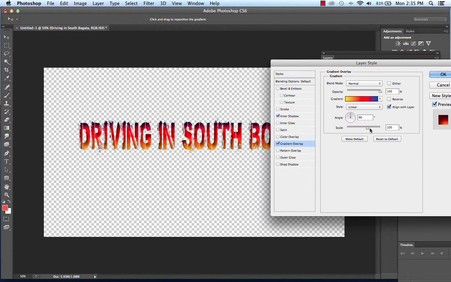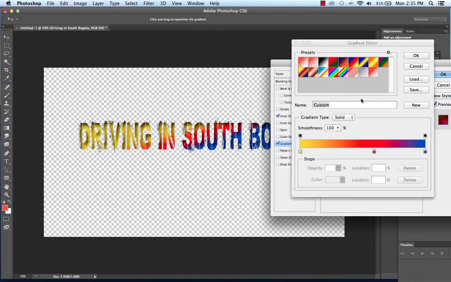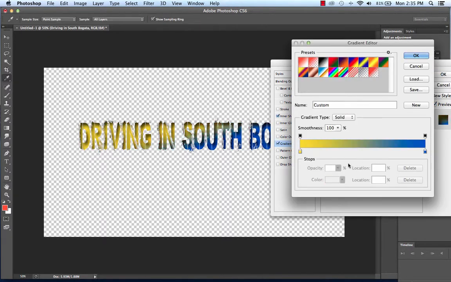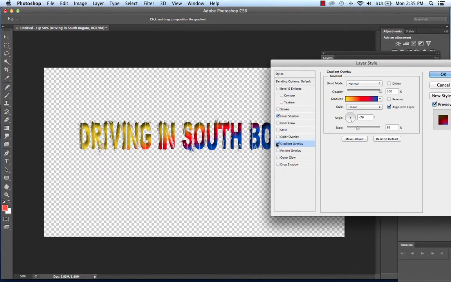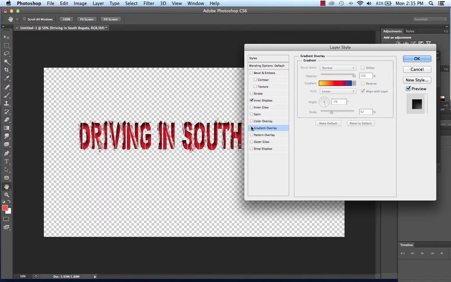And if it's scaled too much, oh, I want it to go the other way. There's some options here. There we go. Actually, it doesn't look very good. I don't like it. How about we just do a plain gradient? Ooh, that's too much. How about we get rid of the gradient? I don't like the gradient. Plain color's fine. So you just hit the checkbox there and it goes away.